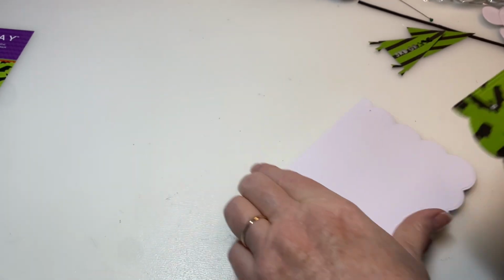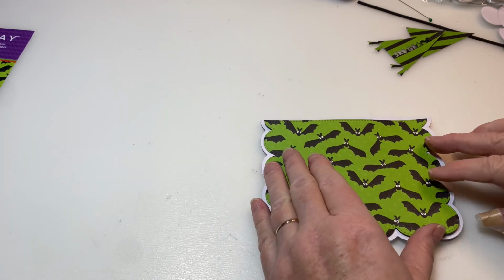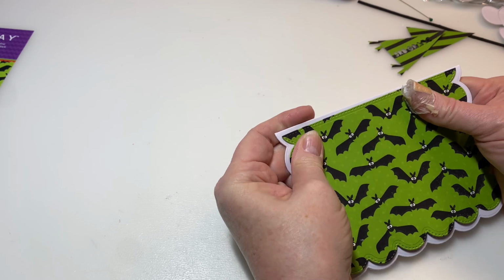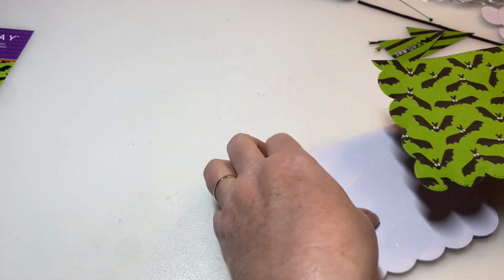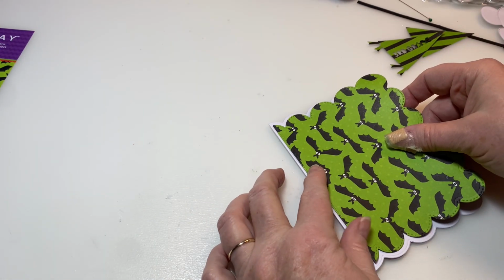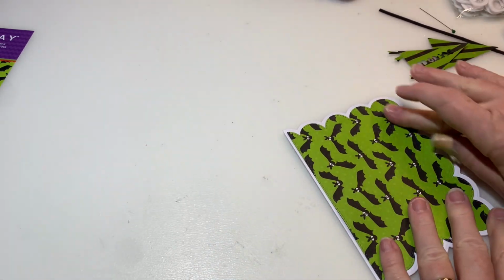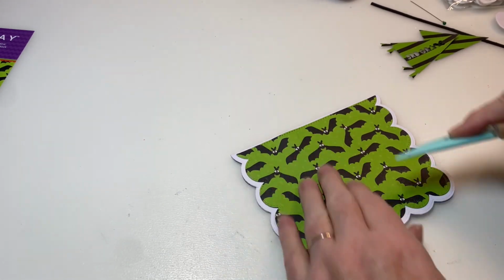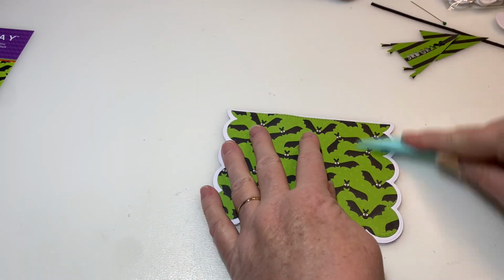Okay. And then I'm going to glue it on. Try to center it up. This die, y'all, is so cute. Okay, I don't have it centered well. I need to do that again. Let me center it from the top. Okay, that will work. So I'm just going to use my bone folder and get this pressed down really well.